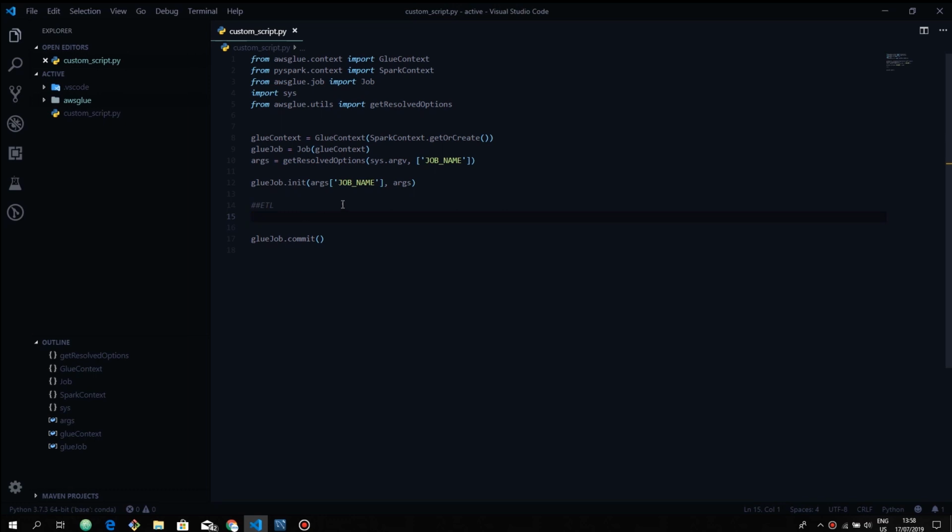Next part is extraction of data from the SQL database. For this example, I am using the JDBC interface of my SQL database to extract the data. Our job is running on Spark context, so we can use Spark to fetch a large amount of data.